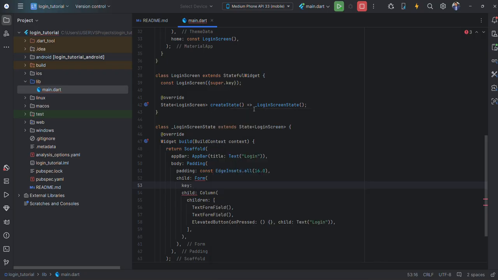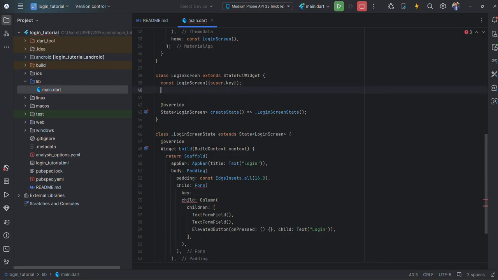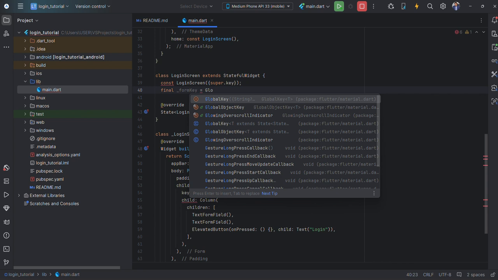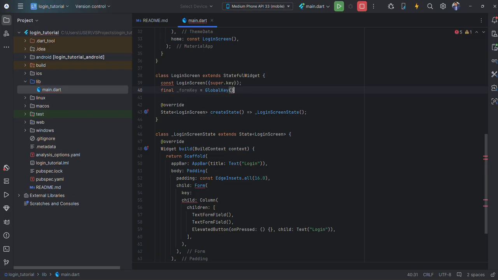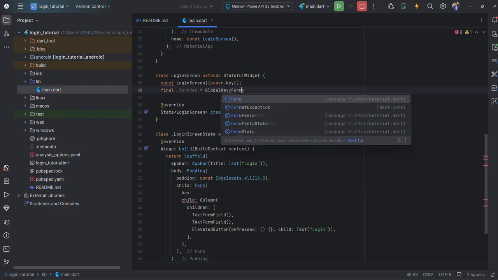So at the top layer of my class, I'm going to declare the form state and the text editing controller. We have the form key, which is going to be equal to global key. Sorry, that will take form state.